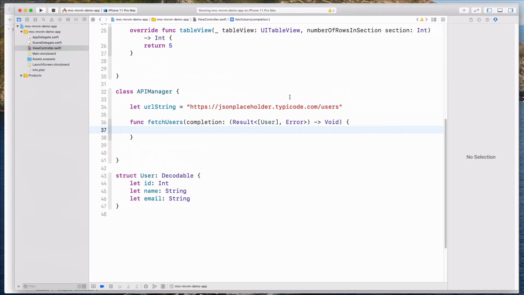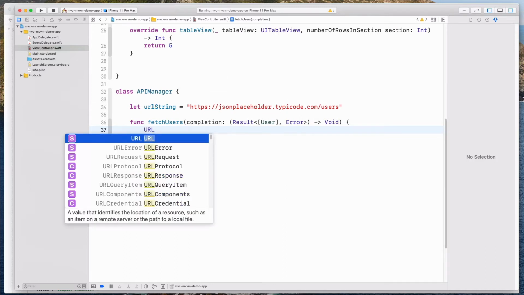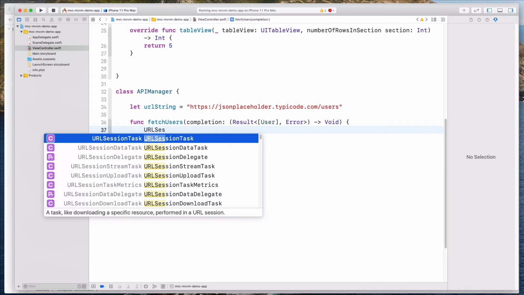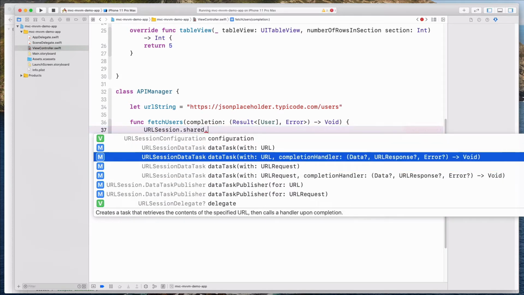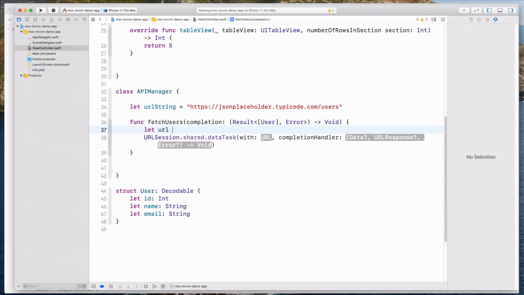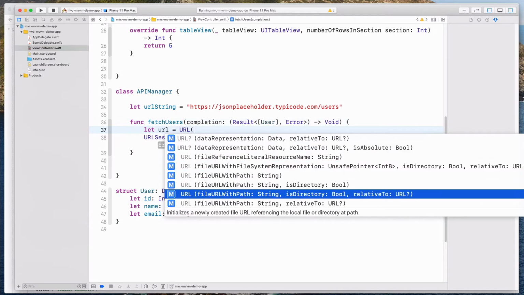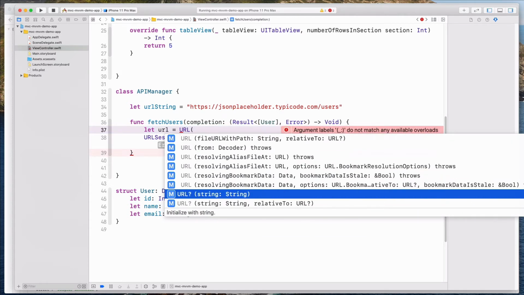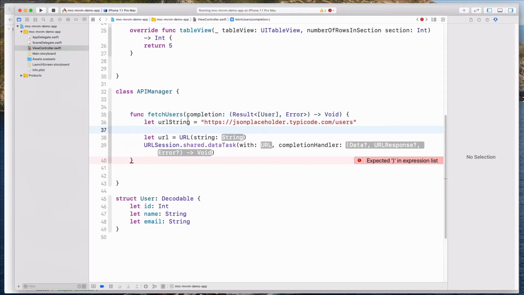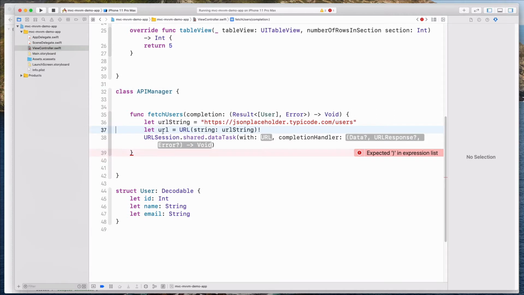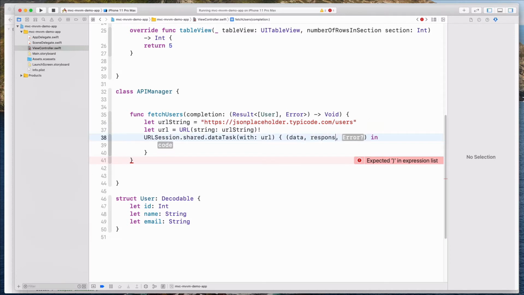So guys, this is the typical workflow that I believe most of us are very familiar with. URLSession.shared.dataTask(with:), probably this one. Then let's construct the URL equal to URL. Let's find the one that we can construct via a string and pass in the URL string. Let's force unwrap this because we know that this will definitely work. Then let's pass in the URL over here and hit enter, so we get data, response, and error.